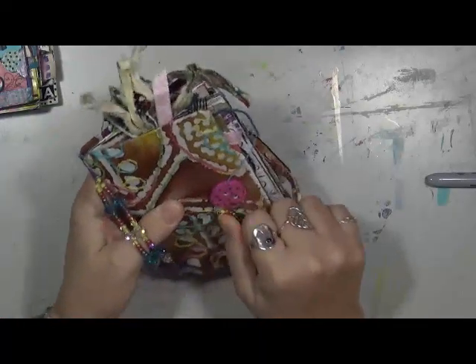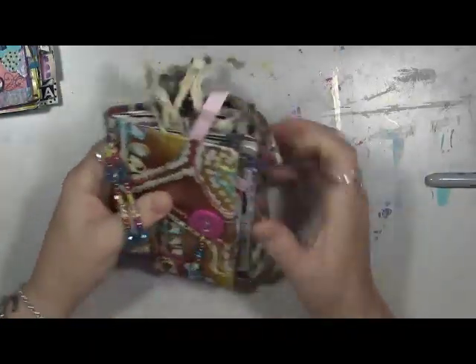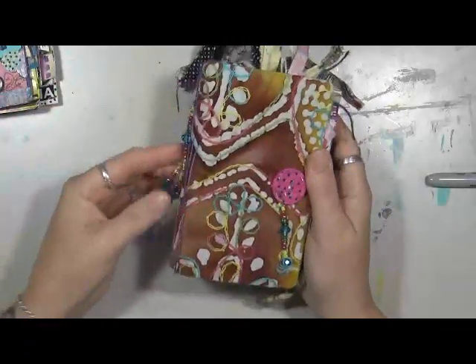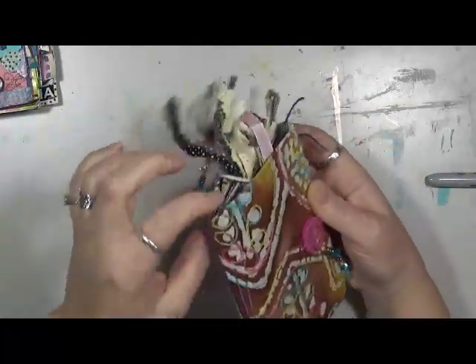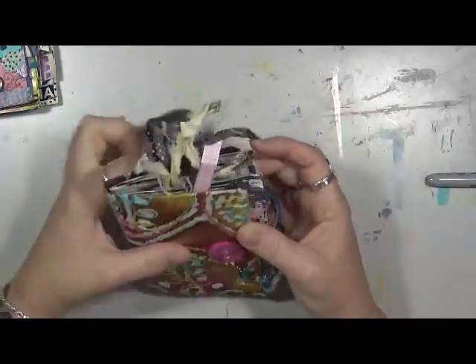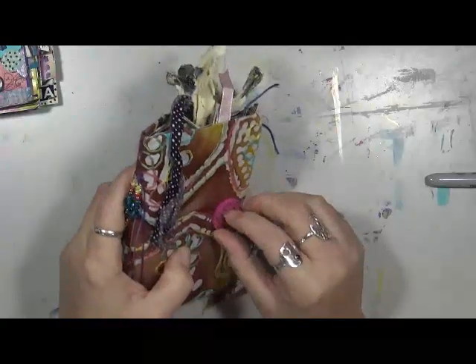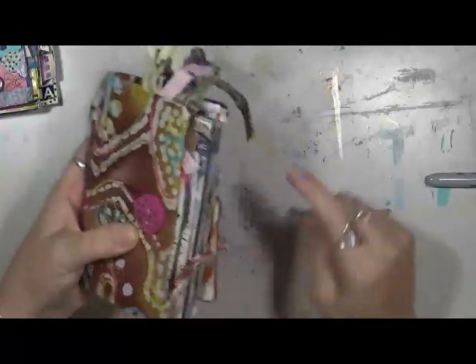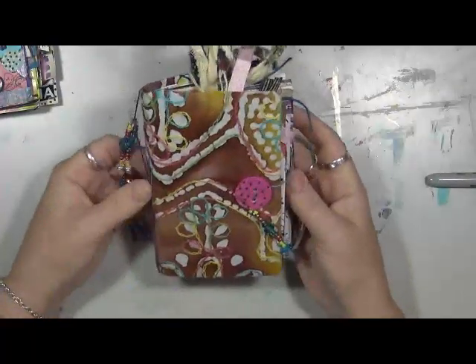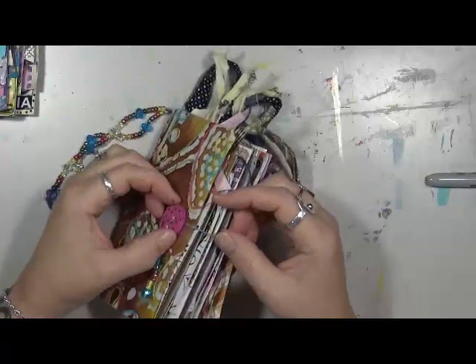This one here is a little bit different. This is one of the very first junk journals I ever made. I've got a very thin piece of string with two rows of beads on it, and then a string attached that comes around with a button that I made. It used to wrap around a couple times when it wasn't full, but now it's full so it just sits there once.